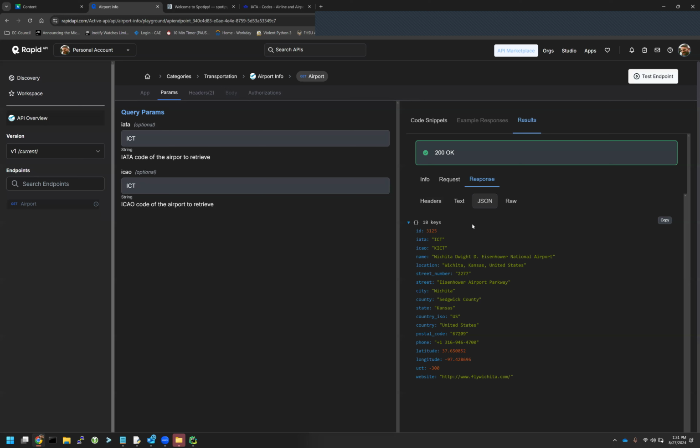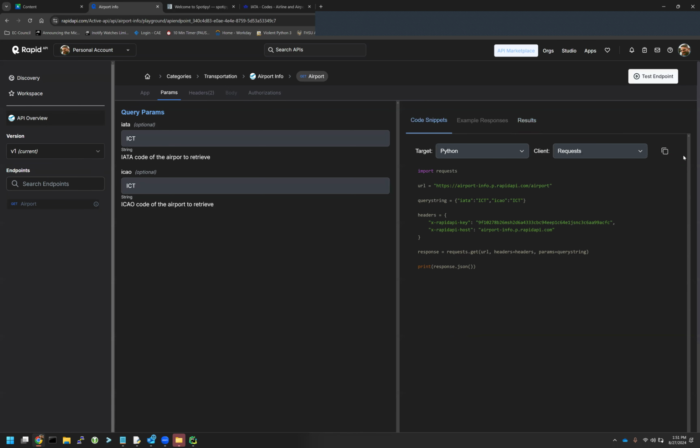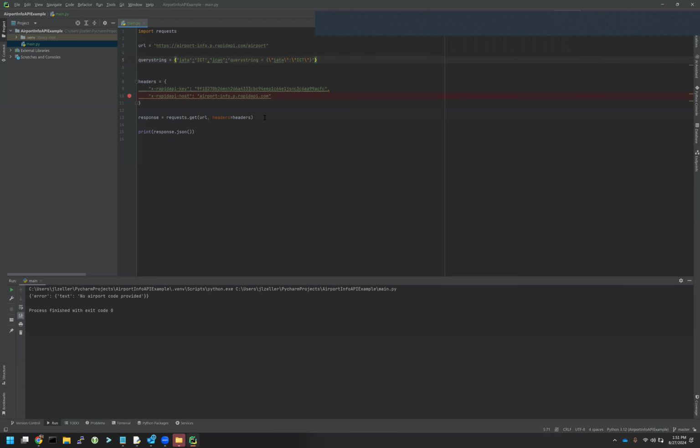Okay, that one it found within the JSON. So let's try this again, but I missed something in here. Oh, I know what I missed. I missed the parameters for the query string. Yep, right there off that one. Okay, so let's copy this in and I can explain this a little more.